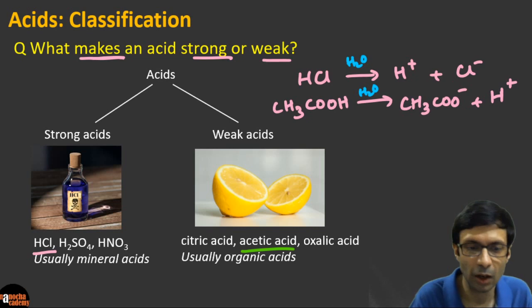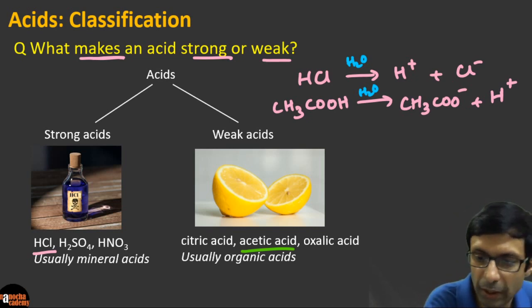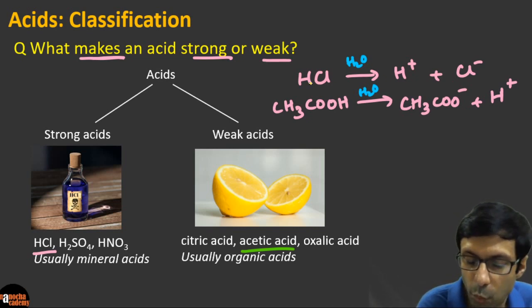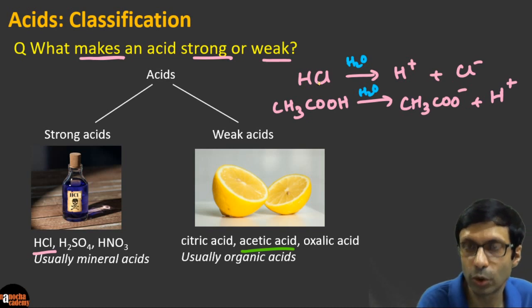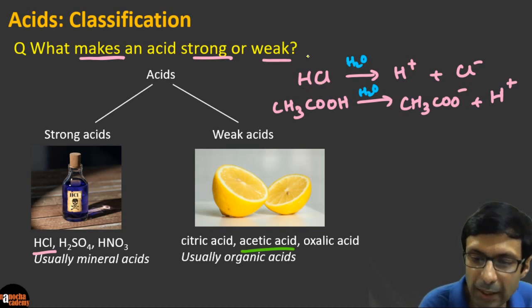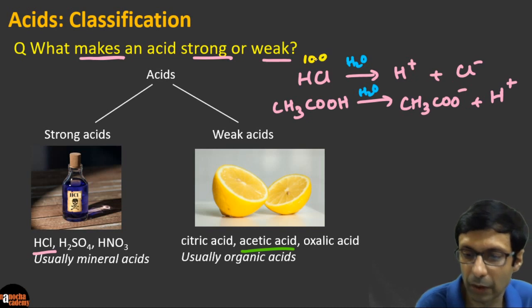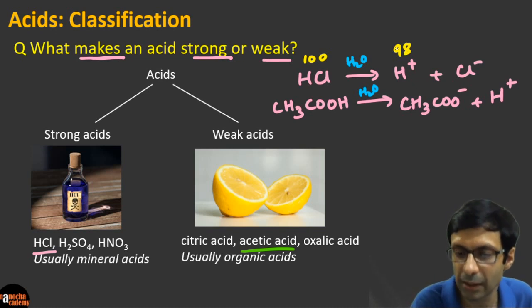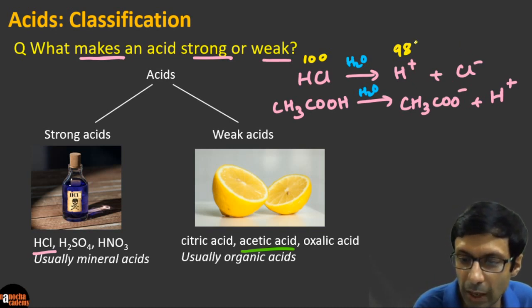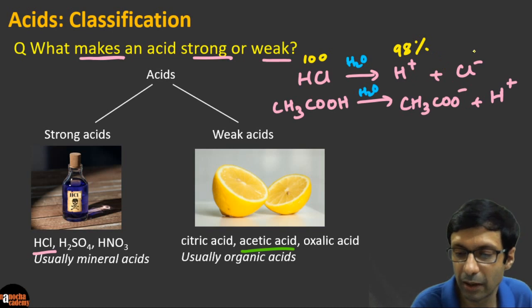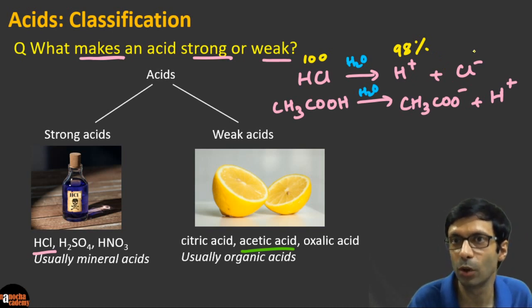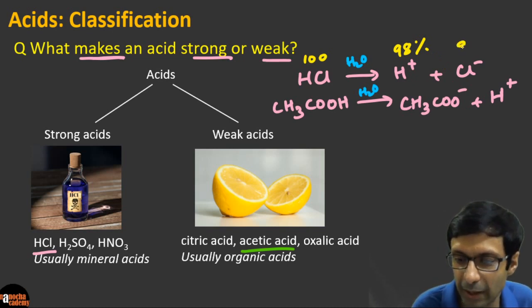That's not the reason. So the main thing here, so please take a look, is that when HCl dissociates in water, for example, let's say there were 100 molecules of HCl, okay? And let's say they are going to produce 98%, it's going to decompose into H plus. So this reaction will happen on a 98% basis. So we started with this thing. So let's say 98% dissociates into H plus and Cl minus, right?